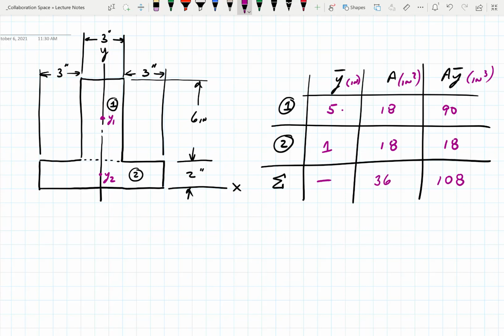So think of it this way. And y1 will be from here, this is where our x is. We're going up to the centroid here, which is what I gave you here, 5 inches up to there. And your base for this one is 3, and your height is 6. So you get I1 equal to base times h cubed over 12 plus A d squared. It's going to be 3 inches, 6 inches, divided by 12 plus the area.